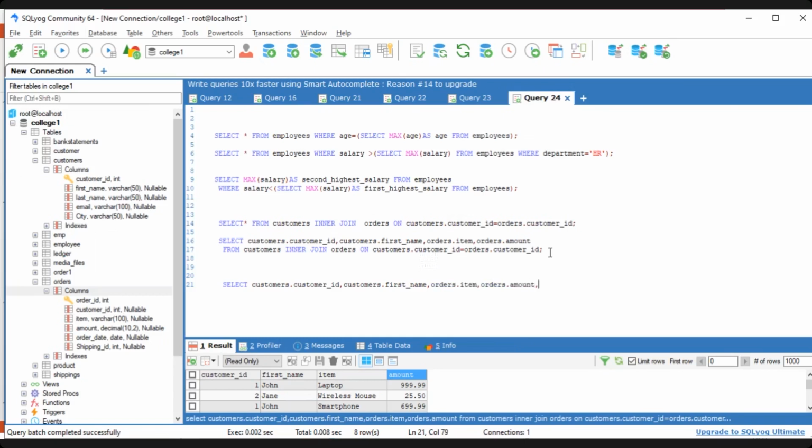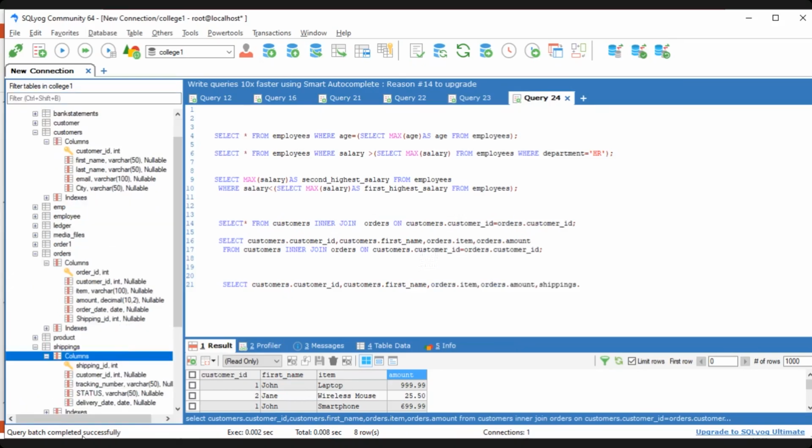Next, I want to display shipping status. I want to retrieve the shipping status also. Shippings dot status. So check that one's column names. Status. Shippings dot status.